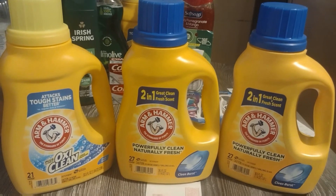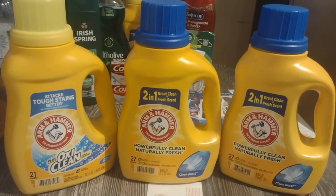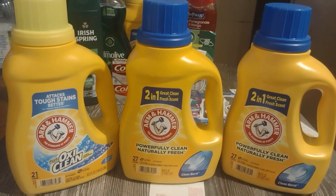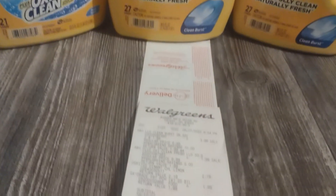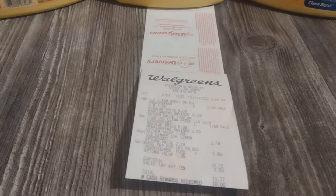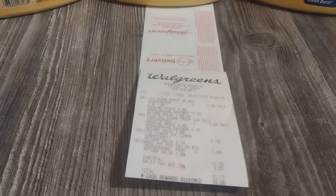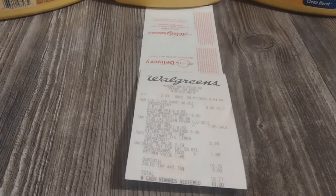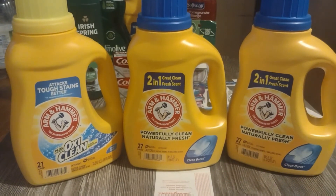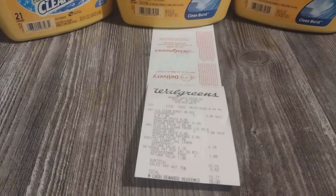Lastly, I grabbed three more bottles of Arm & Hammer on sale for $1.99 this week. My Walgreens only lets you grab four bottles at a time, so that made my four there. I went ahead and grabbed Jay Sean's some snacky snacks to bring my total to $10 so that I could redeem $10 in cash rewards from my account, bringing my total out of pocket for this to $0.77. So $0.77 for three Arm & Hammer plus Jay Sean's snacky snacks.